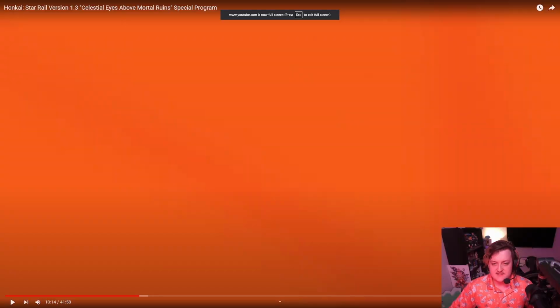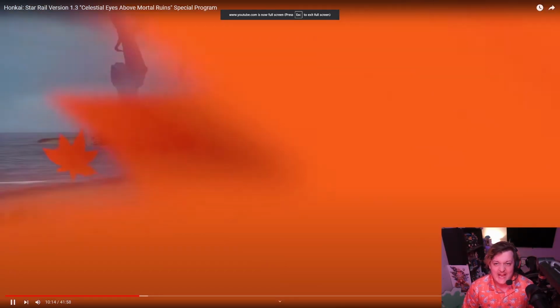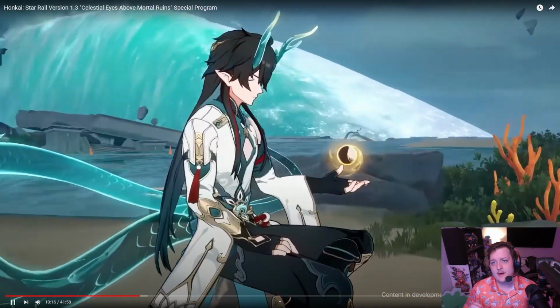Anyways, I said earlier in today's video that we would have a separate video talking about both Imbibitor Lunae, Mr. Dragon Danny, and then also Fu Xuan and Lynx as well. I don't know if it's going to be divided between two videos or how we're going to do this, so let's just start the coverage now. It might be all three in one video, I have no clue yet. So let's take a look at Dragon Daniel's animations here and then talk about his kit a little bit.